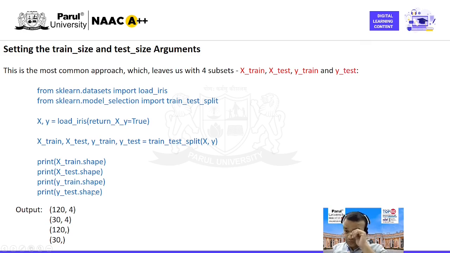After executing this code, you will get the output 120 comma 4. That is the X train shape. The test shape will be 30 comma 4. The Y training shape is 120, because this is the label, and the Y test shape is 30.